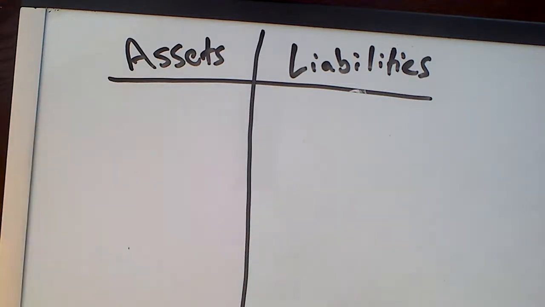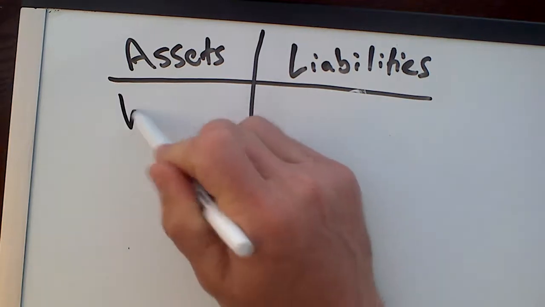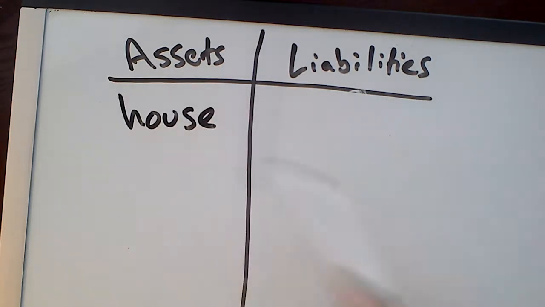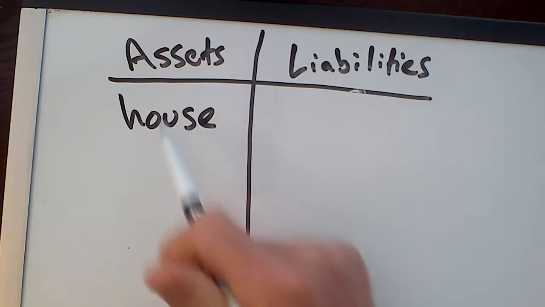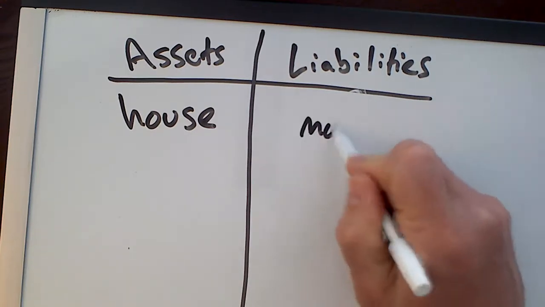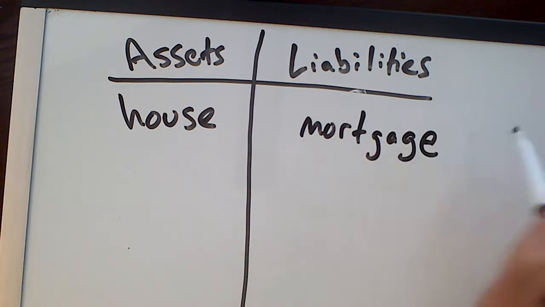Once you start working, let's say when you're in your 20s, you start to accumulate more and more assets. You'll accumulate, for example, a house. But as you buy a house, most people can't buy a house with cash because they don't have $250,000 in a banking account. So when most people buy a house, they end up with a huge liability here, and that would be their mortgage. And this is the loan that you get from the bank in order to pay for the house.